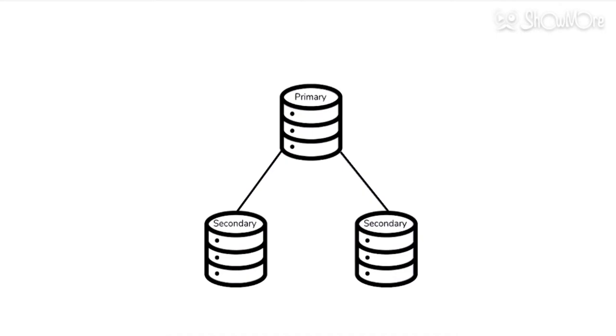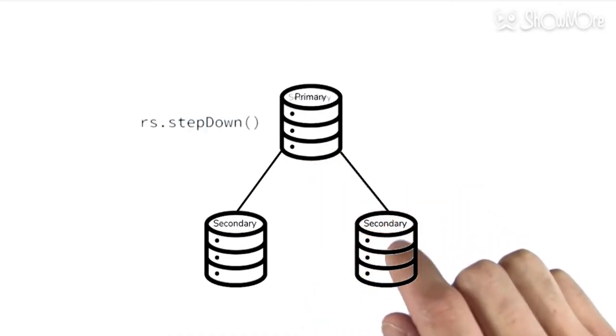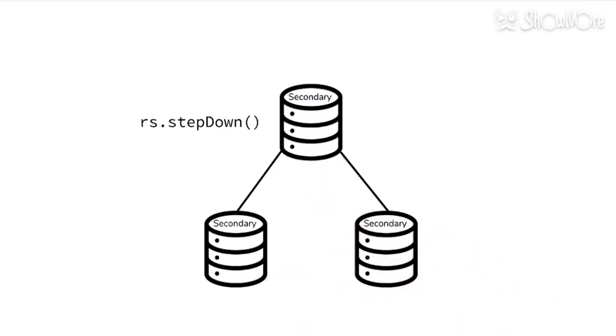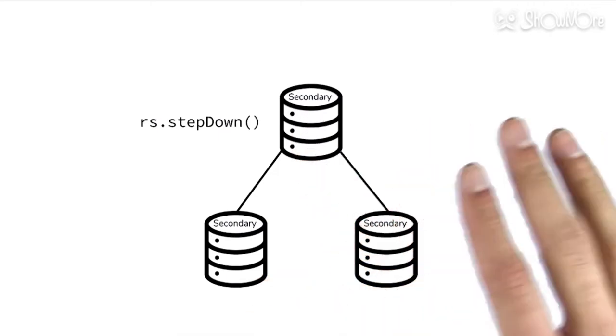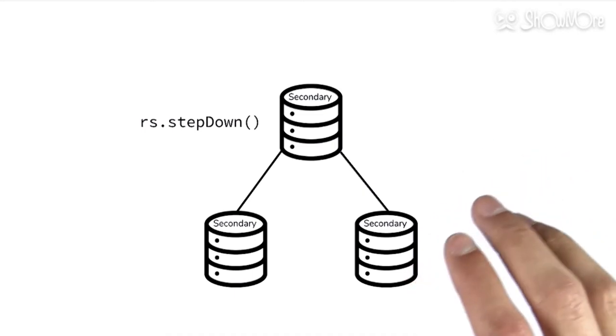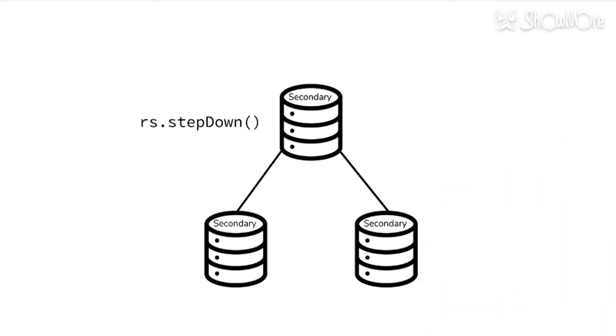Let's talk a little bit about how elections work. Elections take place whenever there's a change in topology. Reconfiguring a replica set will always trigger an election that may or may not elect a new primary. But you will definitely see a new primary elected in two cases: anytime the current primary node becomes unavailable, or when the current primary node steps down to be a secondary. The method to figure out which secondary will run for election begins with priority, which we'll discuss in a minute, and whichever node has the latest copy of the data.